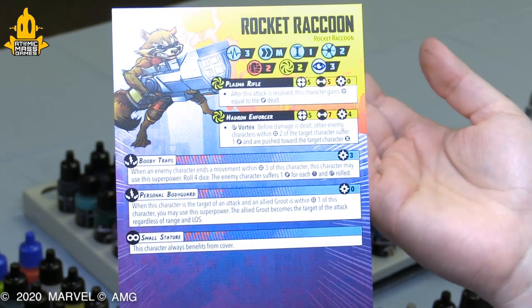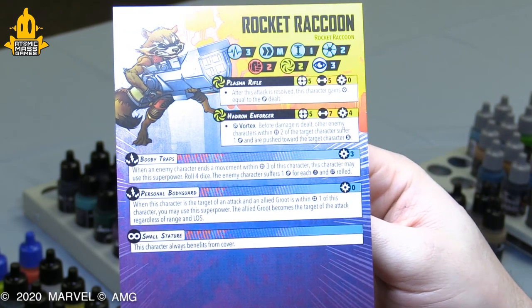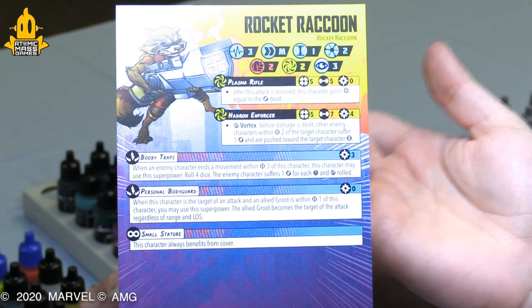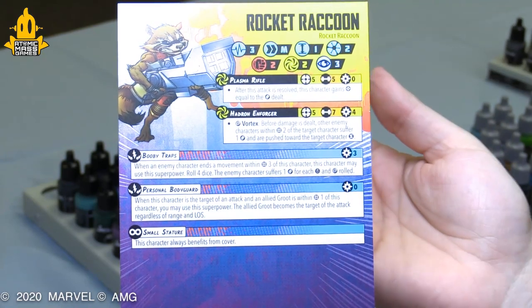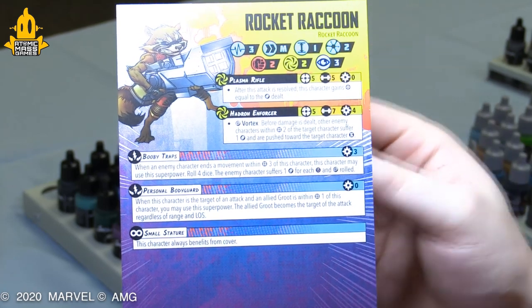It's a free reactive superpower. It says, when this character is the target of an attack and an allied Groot is within range 1 of this character, you may use the superpower. The allied Groot becomes the target of the attack, regardless of range and line of sight. So as long as Rocket and Groot are within range 1 of each other, Rocket will never have to fear anything. Groot will always be able to take the attack for Rocket and keep Rocket going as he's blasting the opponent with all kinds of plasma and Hadron Enforcer goodness.